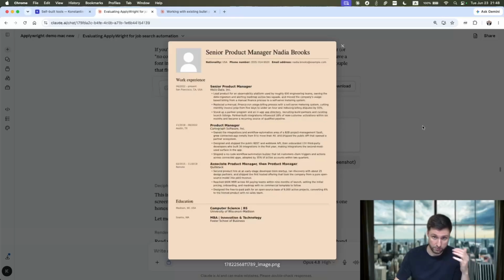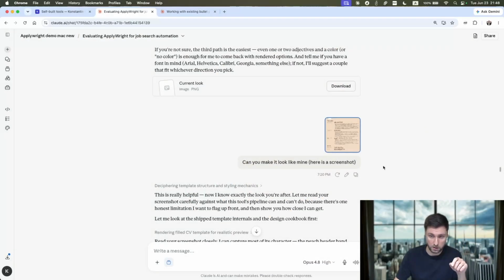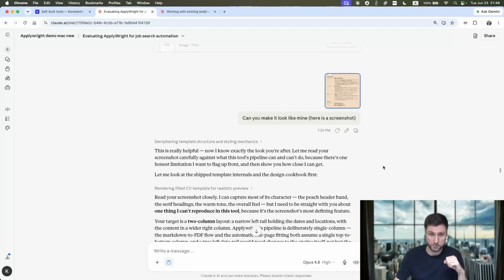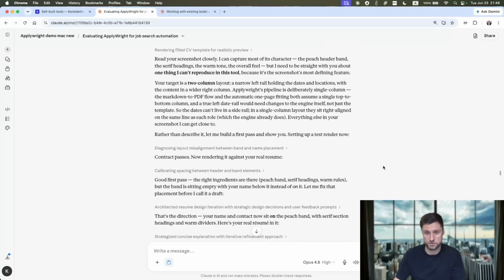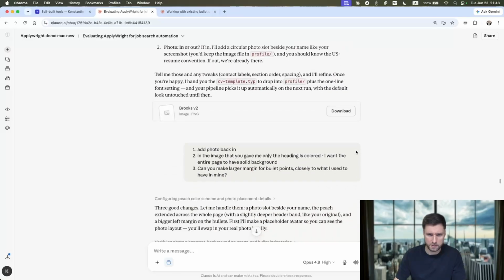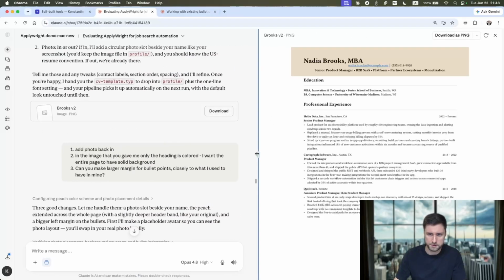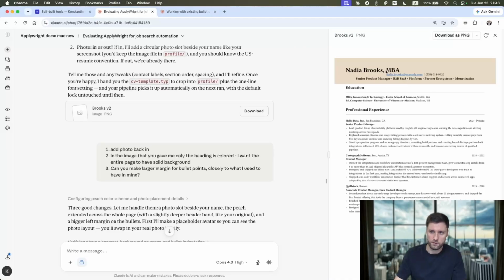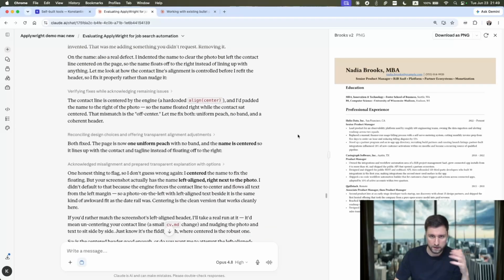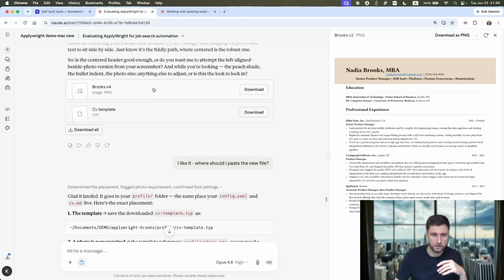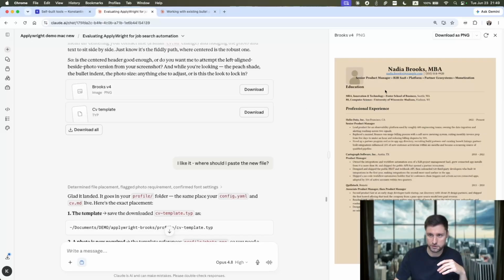It is helpful to upload actual PDF or Word document, but when you upload a screenshot, it tells Claude how the document looks to a human eye. So it's a little tip, also include the screenshot. And we went back and forth. You can see that at first it just created this version. The name was off-centered and only the header was this peach color, and I wanted the entire thing. And we kept chatting up until I liked the version it had.